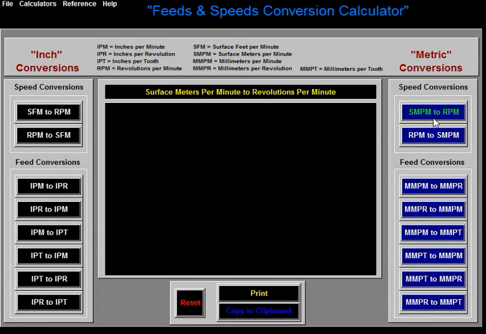Also on the metric side, you've got surface meters per minute to revolutions per minute. You've got revolutions per minute to surface meters per minute. Millimeters per minute to millimeters per revolution in the feed conversions. Millimeters per revolution to millimeters per minute. Millimeters per minute to millimeters per tooth. Millimeters per tooth to millimeters per minute, millimeters per tooth to millimeters per revolution, and millimeters per revolution to millimeters per tooth.